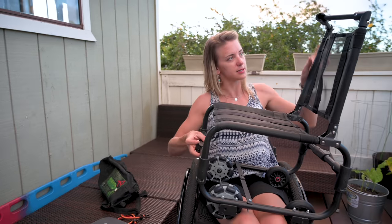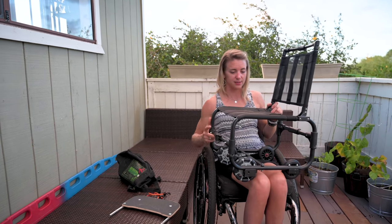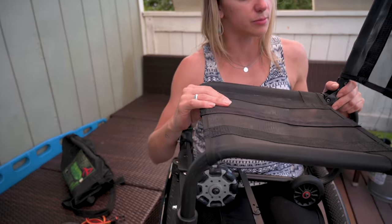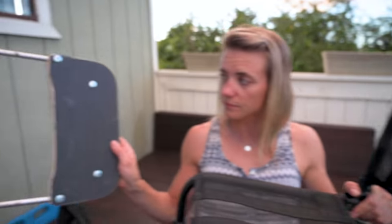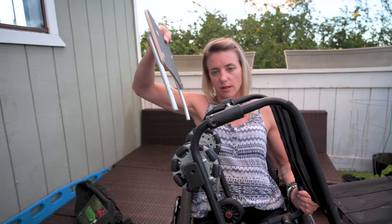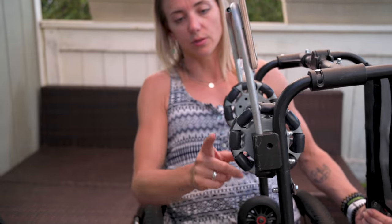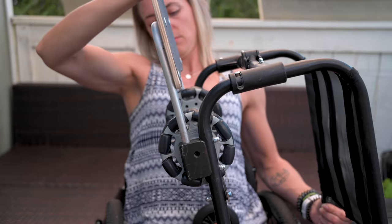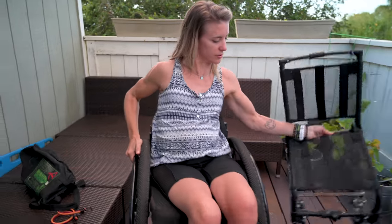That's my concentration base. We have a seat. It has just a mesh seat on it. Gosh, I'm sure Christian probably sewed the cover too, and it's perfect. This is the foot plate. It's got some grip tape on the top. And when this sits on your lap, it slides into these holes beside the multi-directional wheels, which are super cool. They have them on some luggage that goes with wheelchairs too. I don't have any of that yet, but maybe it'll come. Yeah, so that goes in. And this goes on the ground.